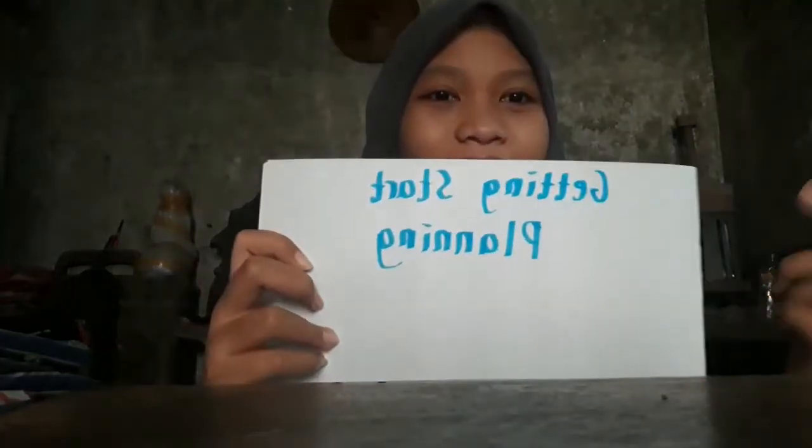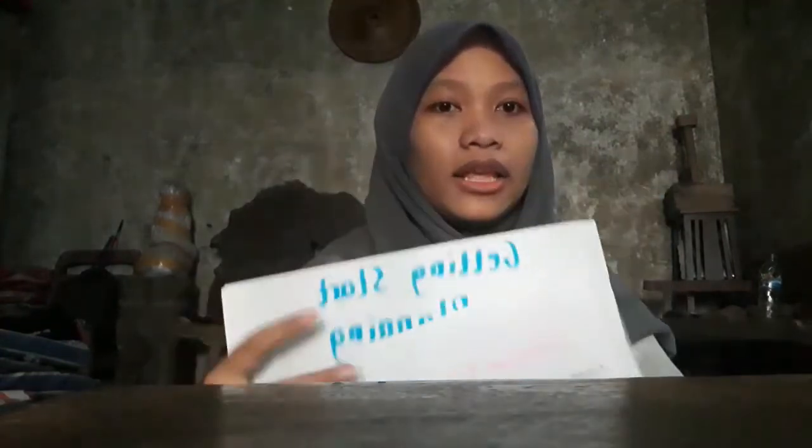Okay, after that, getting started planning. In this part, we will read about the narrative essay. So, getting started planning. First, we must think about the essay topic, and the second, think about the character, setting and event, and the third, write an outline of the plot. Okay, like the plot is the beginning and the middle and then the end of the story, like that.